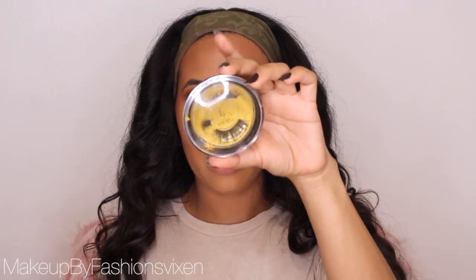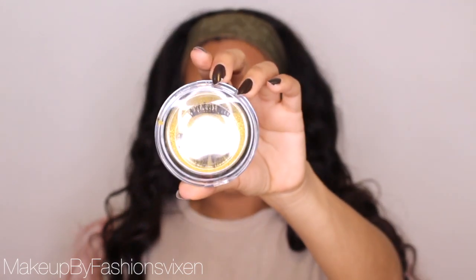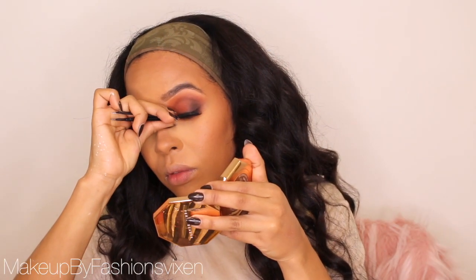So for lashes, I'm going to go ahead and throw on the KO lashes in the style 223. I wanted to go ahead and put lashes that were, the light is definitely not working with me right now, but these aren't too much. They're not crazy out there, and they're really cute. So that's what I'm going to do. I'm spraying my face with the Wet n Wild Cucumber 3-in-1. You guys know. And I'm going to go ahead and add some highlight.